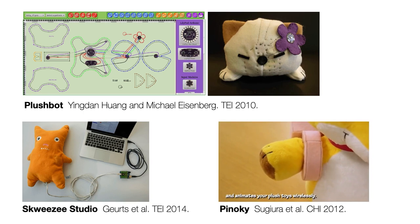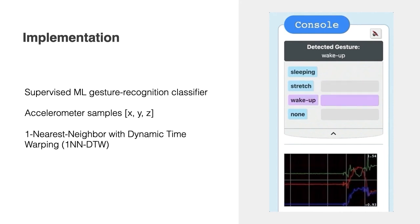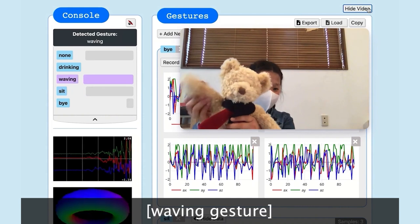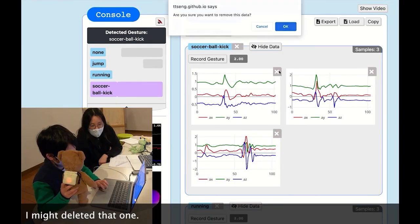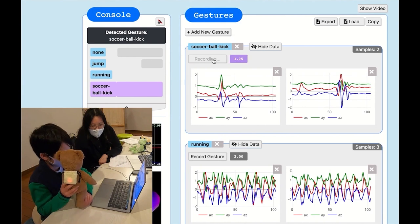What's so cool about this is that it's using machine learning to interpret subtle gestures that would otherwise be missed by typical sensor threshold monitoring. Things like waving, or jumping jacks, or dancing, or clapping. Once the software learns these gestures, which are unique to your stuffed animal, you can then associate them to trigger different sounds that you can record.